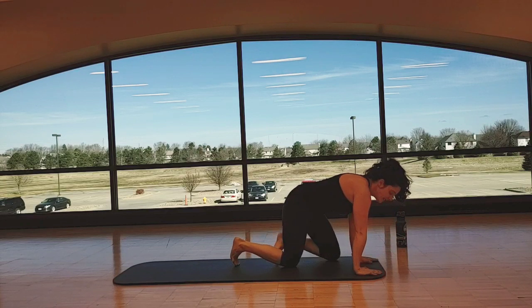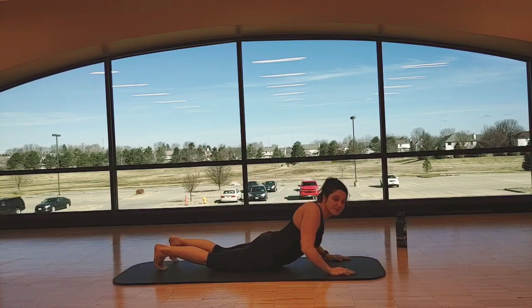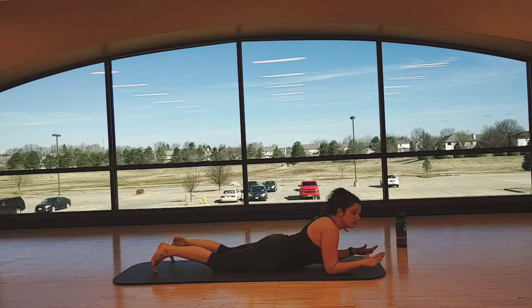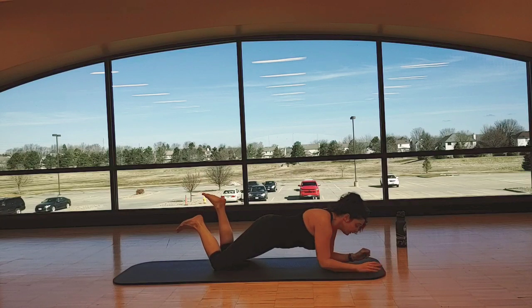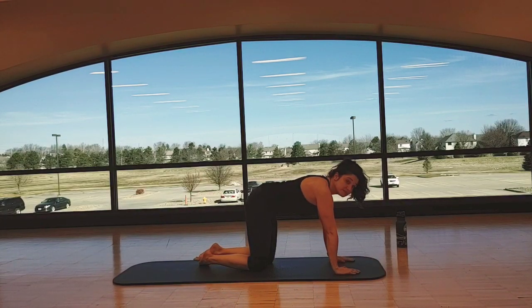And come into your face down position. Now, in my class, the first plank is typically your plank. So if you like to go on your elbows, you like to go on your hands, you like to go on your knees. If you do that, I like you to cross your ankles. That takes the weight off of your patella, puts it onto your quadriceps a little bit more, or any version therein, right? A really basic beginner plank, if you've never done one before, is just a quadruped position.